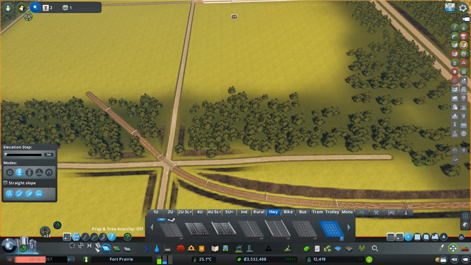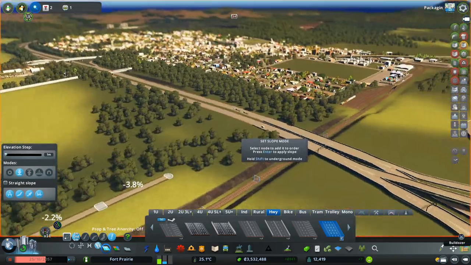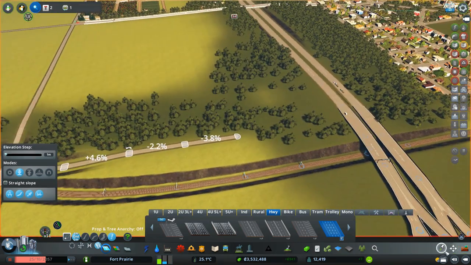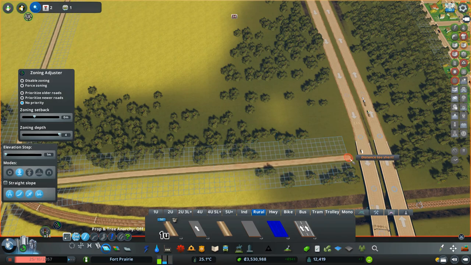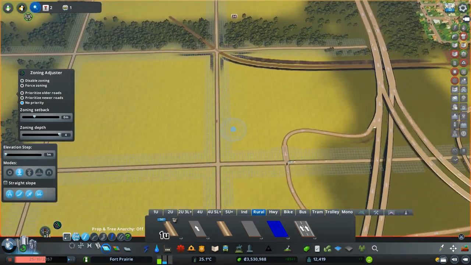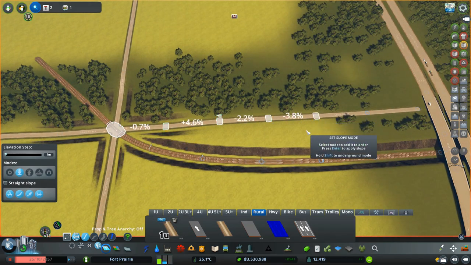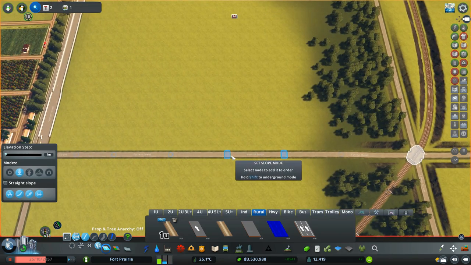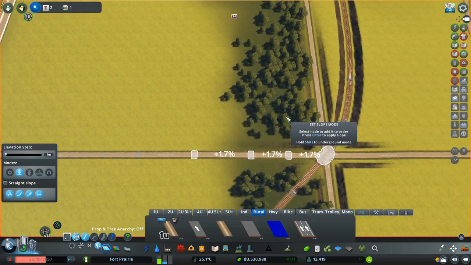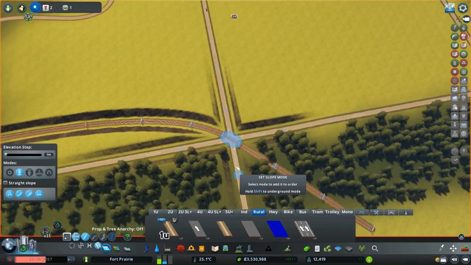Now let's just realign. Let's just get rid of this. Okay. Let's just realign some of these roads. This road here should actually probably be extended. So why don't we just do that? Bring that out. Okay, and then now we can re-slope them. That's pretty good. And then we can slope this one to over here. Let's see what that does. 1.7, that's pretty good.